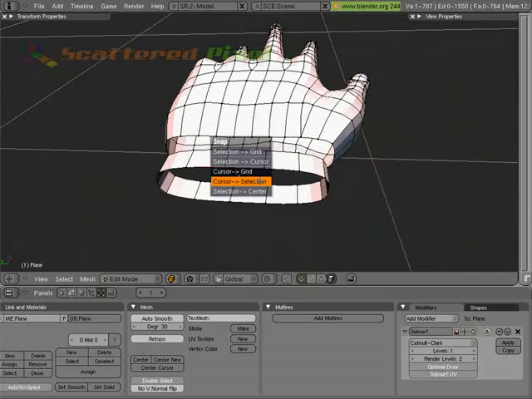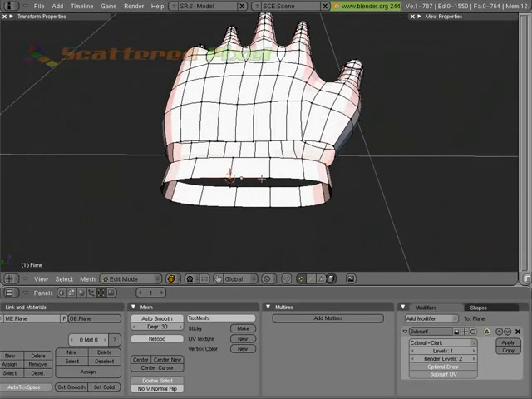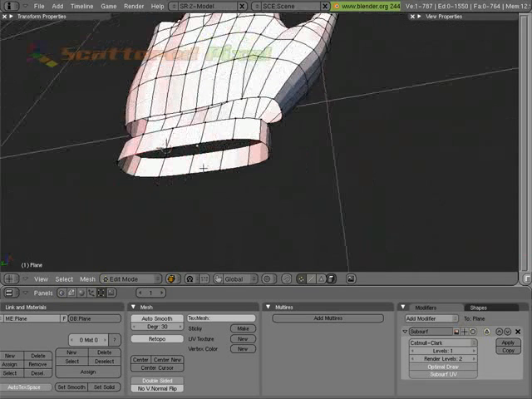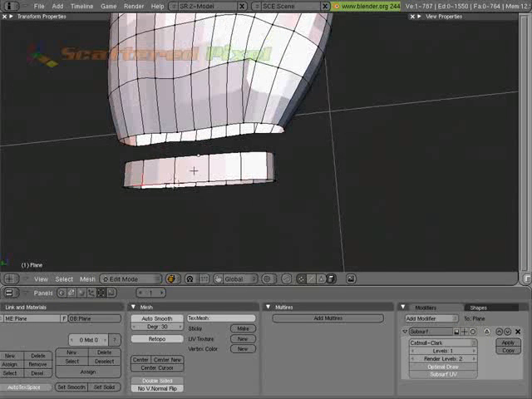There, so I remember where we started. 1, 3, 4, whoops, 4, 5, 6, 7, 8, 9, 10, 11, 12, 13, 14. Looks like we have 14 vertices at this point.